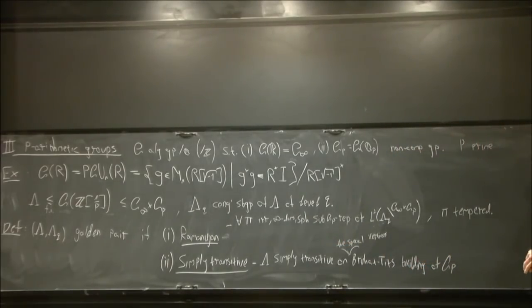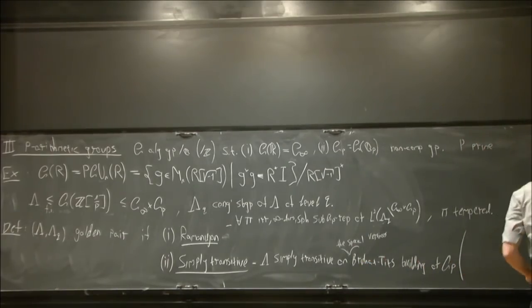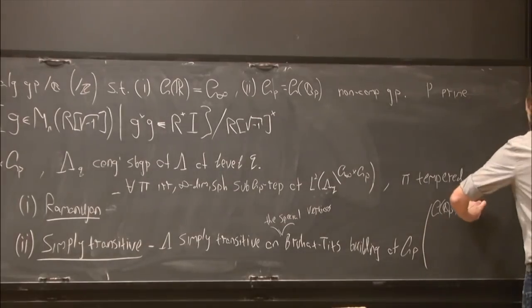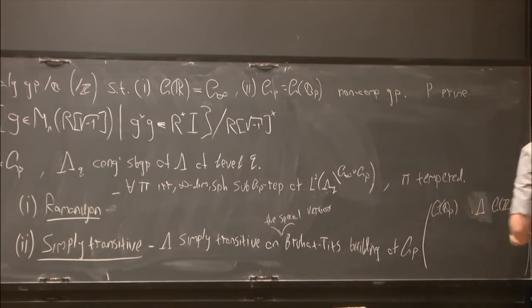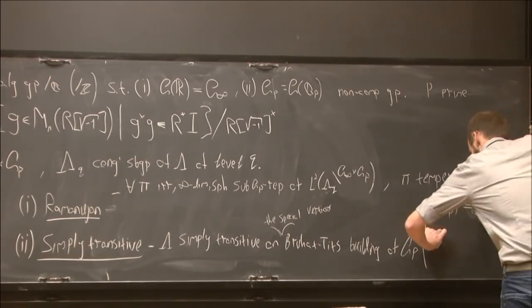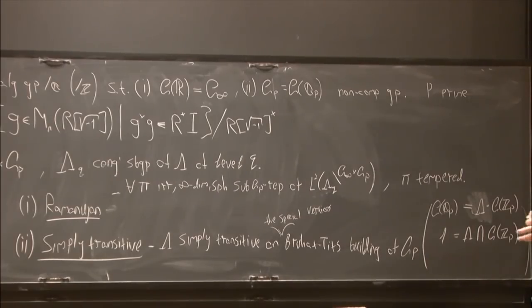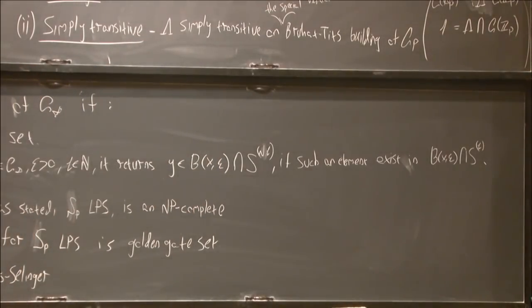Now, this is a very rare property. It usually doesn't hold. Let me show you another, more compact, and for me more natural, way to write simply transitive. I have my big p-adic group, and my arithmetic subgroup. I also have, in my big p-adic group, a compact subgroup, usually a good compact subgroup. In the special cases where this happens, I have a simply transitive action. If you like working with adeles, there is also a nice interpretation. I should say this is strictly stronger than having just class number 1. So, will you have only one kind of special vertices?